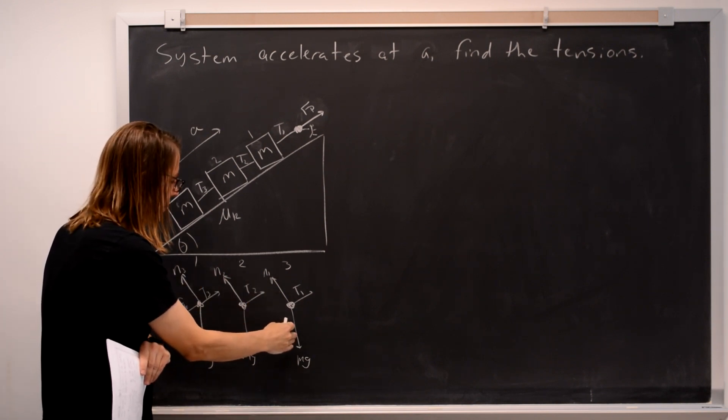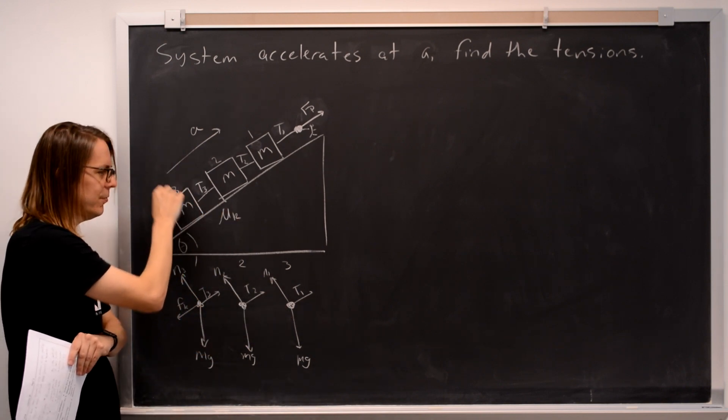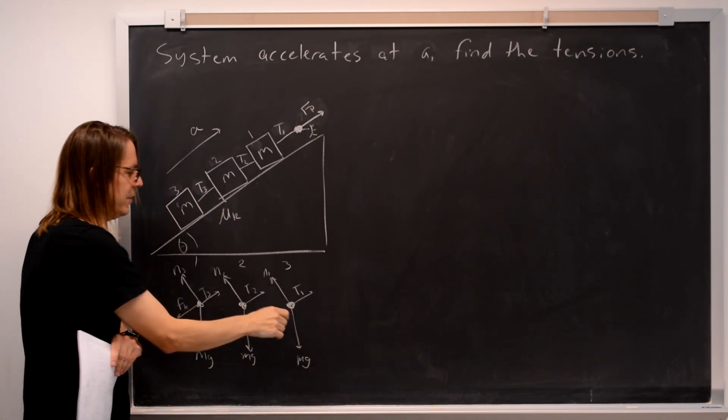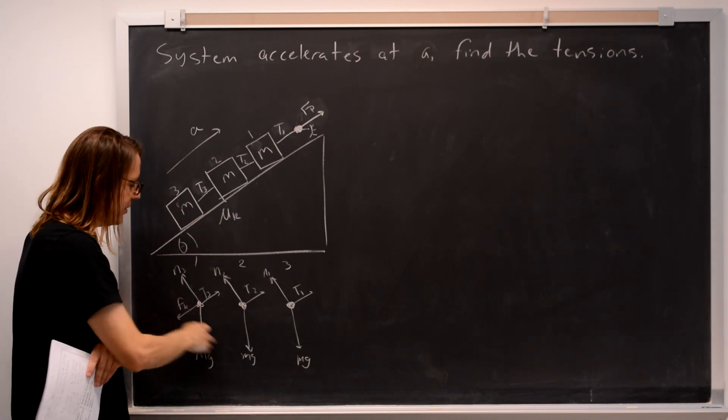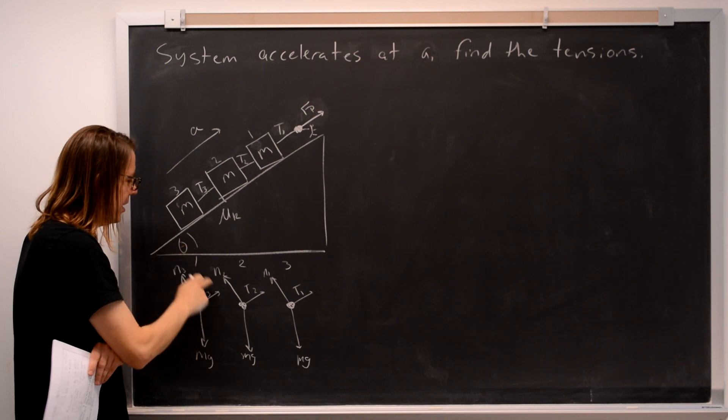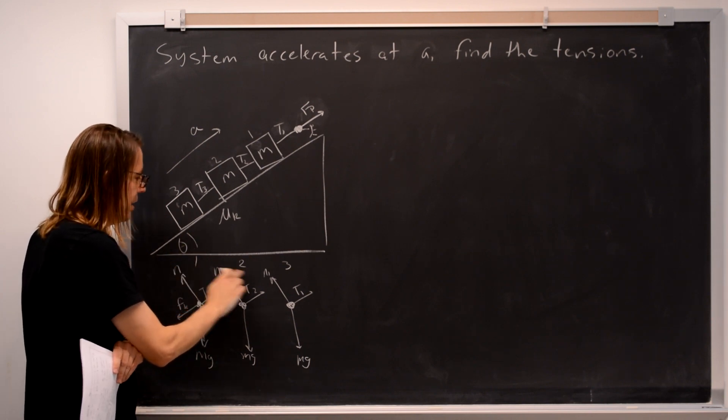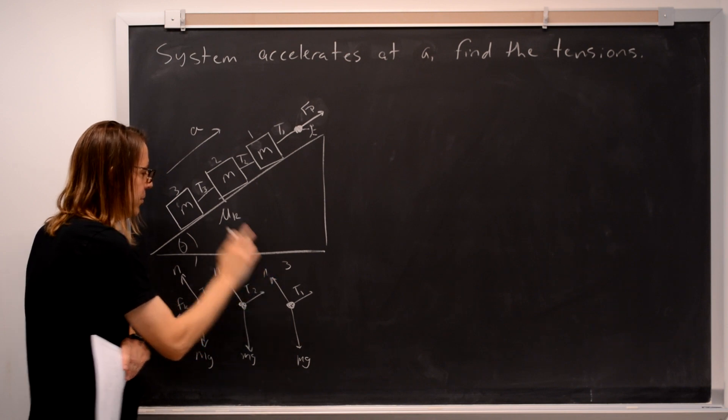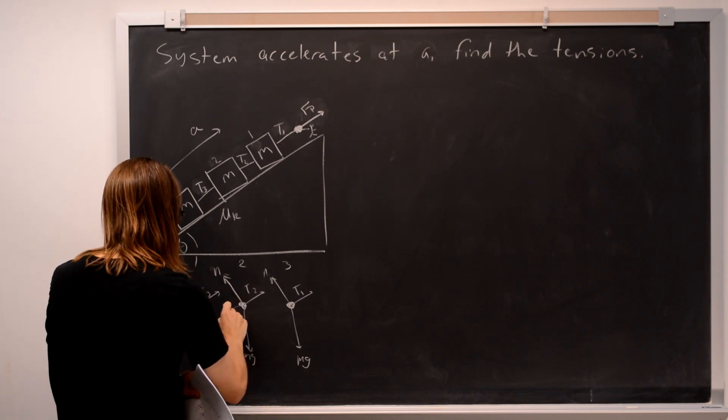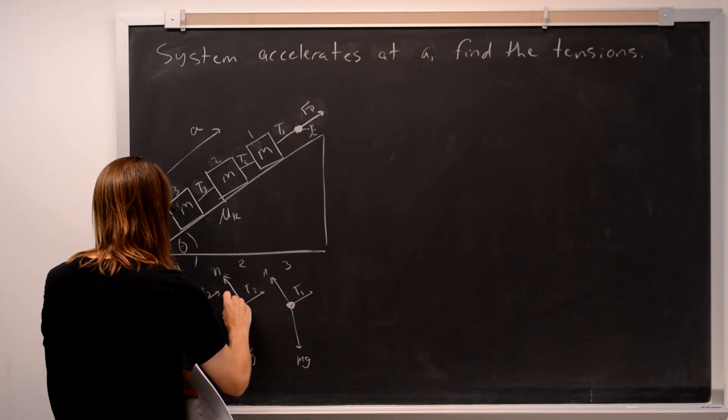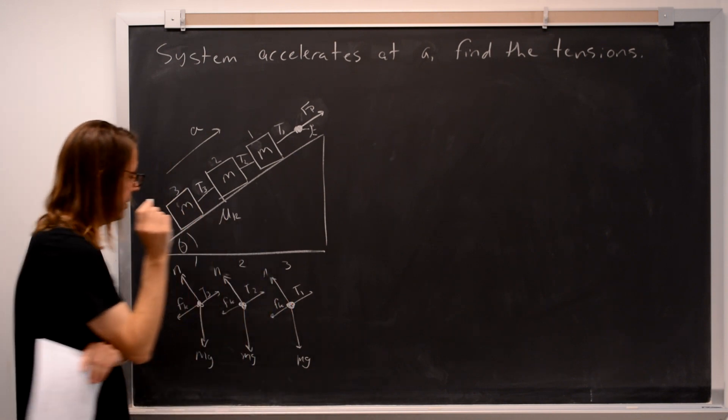They all have the same weight down. And therefore, in terms of forces into the surface, the component of Mg is really the only thing that the normal force has to balance. So since they all have the same Mg, they're all the same theta, they all have the same normal force, actually. We'll take the subscript off that. So the normal forces are all identical. Therefore, the kinetic frictions are all identical. They all have the same force coming back here.